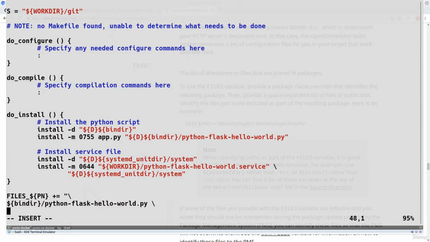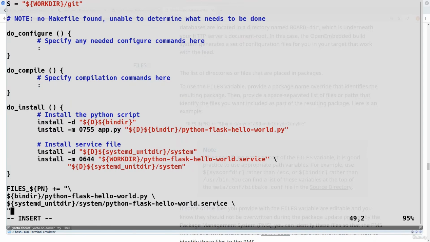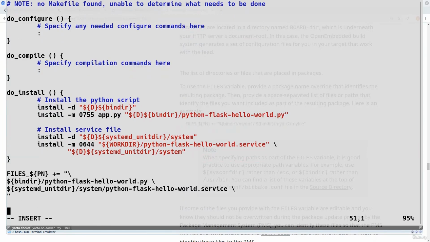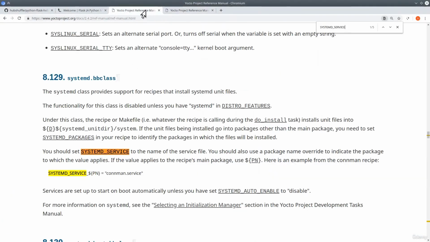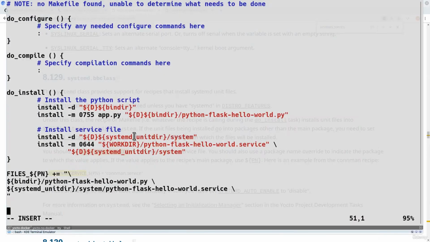And the service file. Now we also need to specify the systemd service file, which is also in the reference manual, so that Bitbake knows where to install, what service to include for systemd.